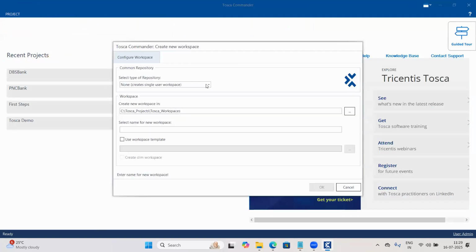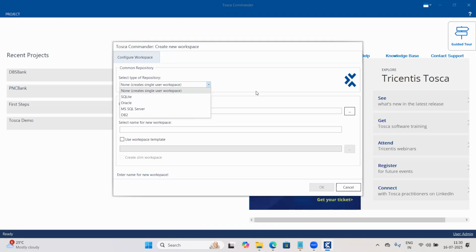Suppose in create new repository, this Oracle and all will be created in some other location, usually in the client location or some server they will have. For a single user workspace, the repository will use the local computer only, because there is no database reference for that.